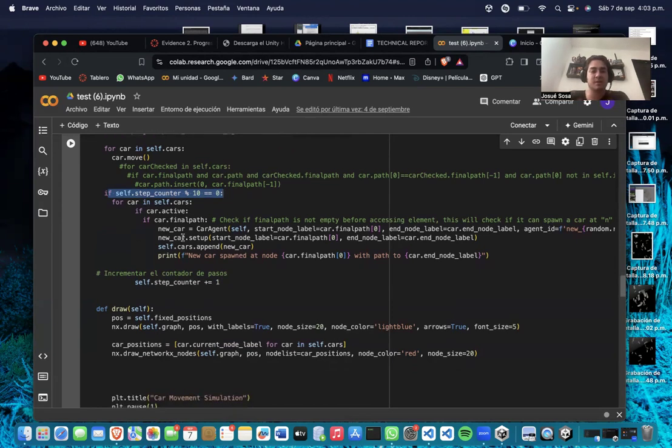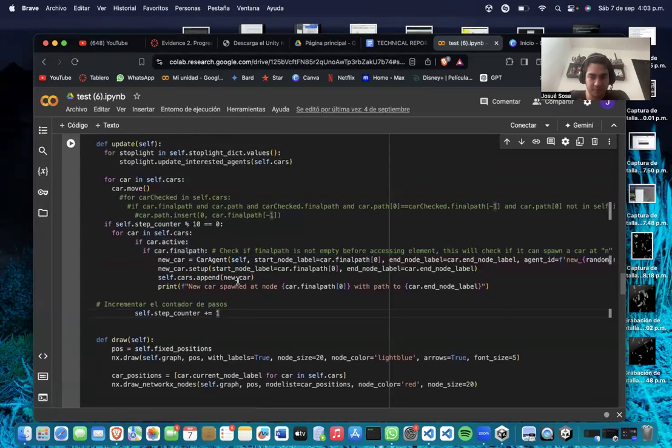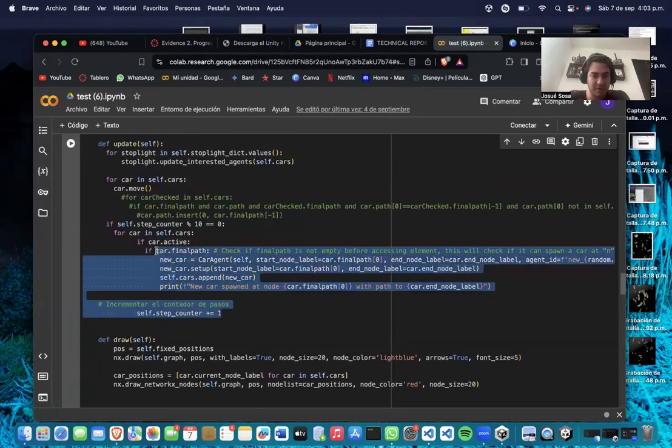And this is what I implement, and it was very stressful because we need to avoid collisions in this case.